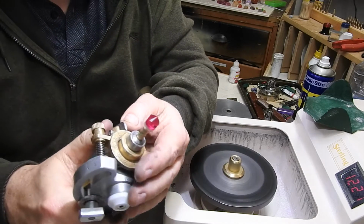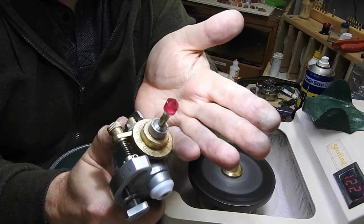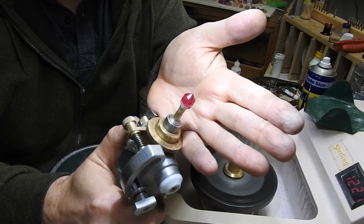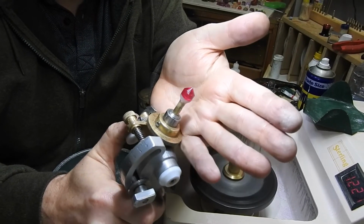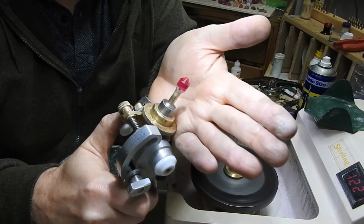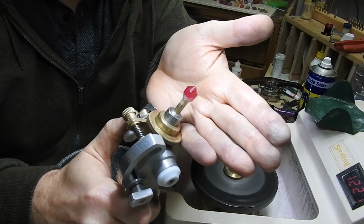Right, that'll do now for tonight. It's got potential, it's looking good. It's a bit greasy. So what I'll do is I'll clean it off and transfer it and start on the pavilion.